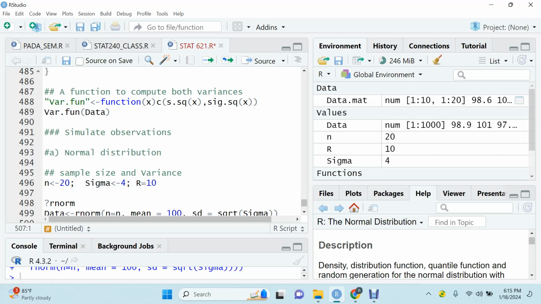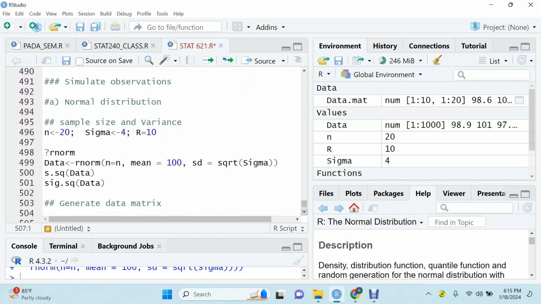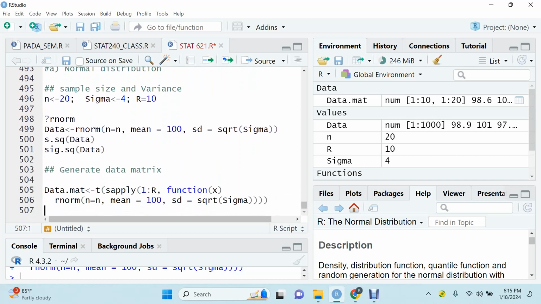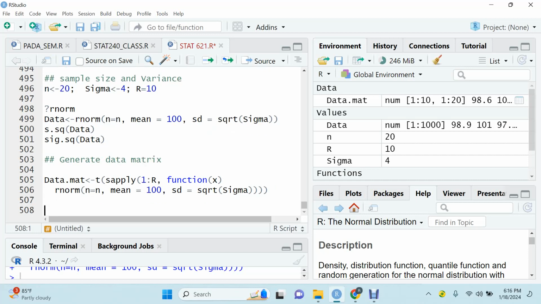Okay, can we move on? Or you are still working? So generate the data matrix, we are done. So now we are saying that each row is our what? Our data. So I'm going to now apply the combine function on each row. And if I do that, for each row, it will compute the var, the S squared, and what? The sigma. So that's what we're going to do.